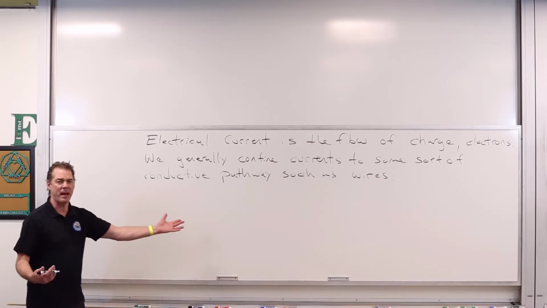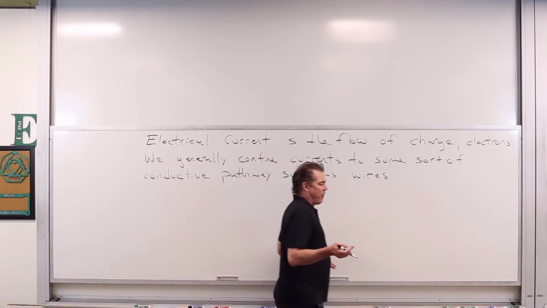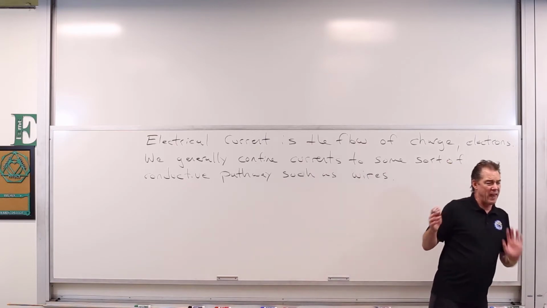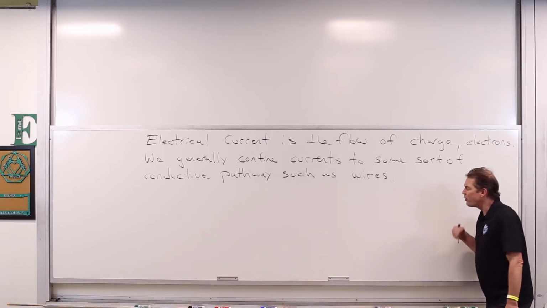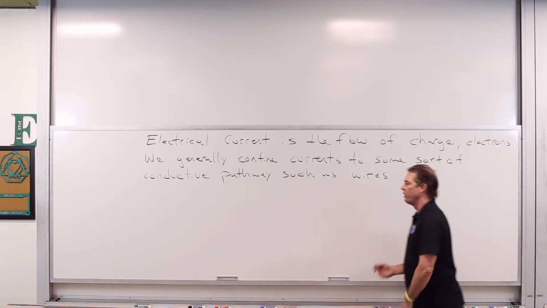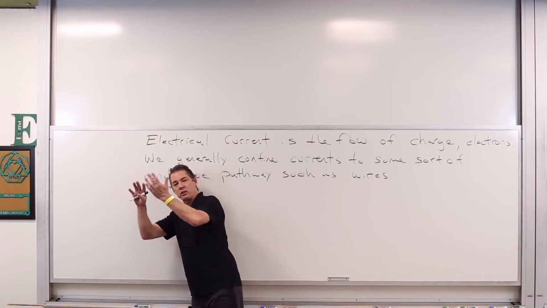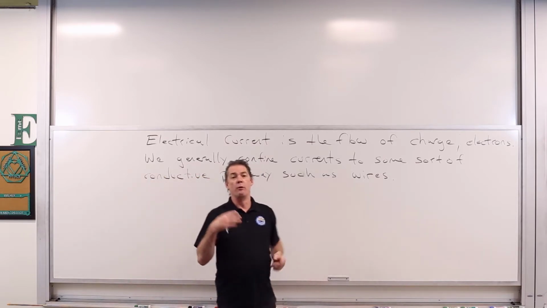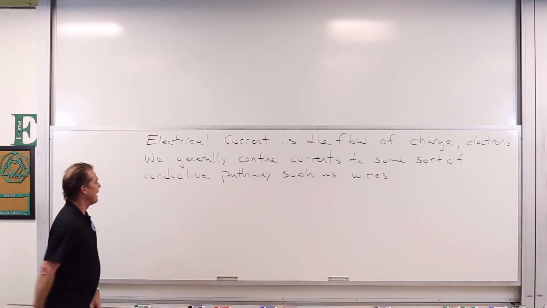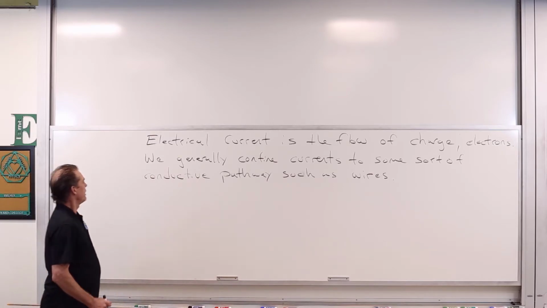Why do we need a conductive pathway? Because electrons can move around in conductive pathways, right? They can move when they are under the influence of some electrical field. So we got the conduction electrons, and a conductive material can react to an electric field that's within that conductive material and move due to it. So that's kind of what we're looking at here. We got some conduction electrons and they are interacting with an electric field.